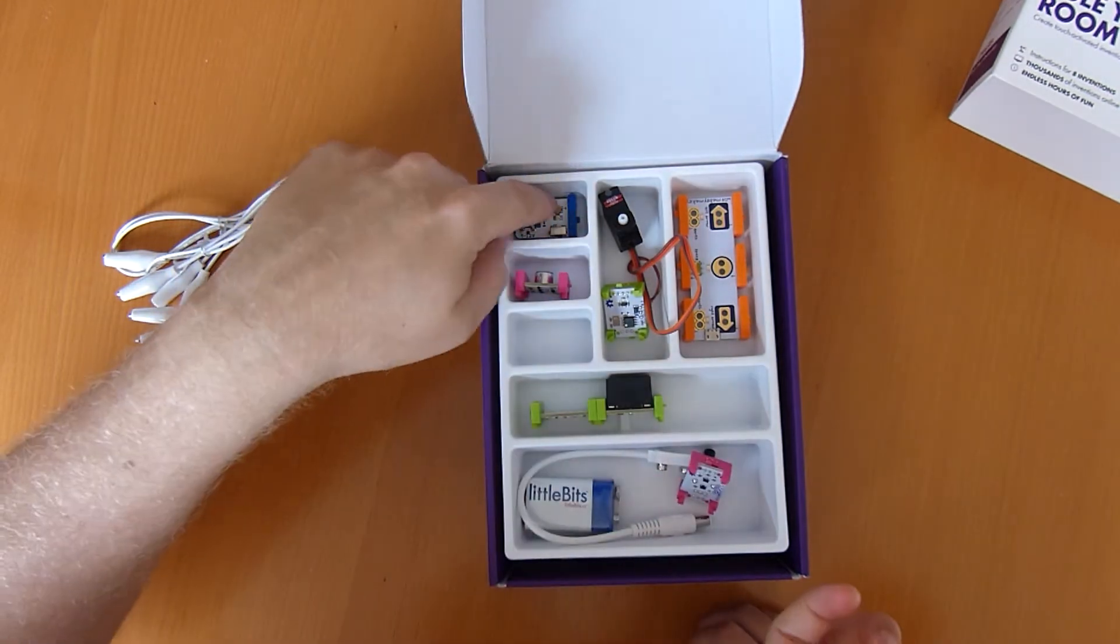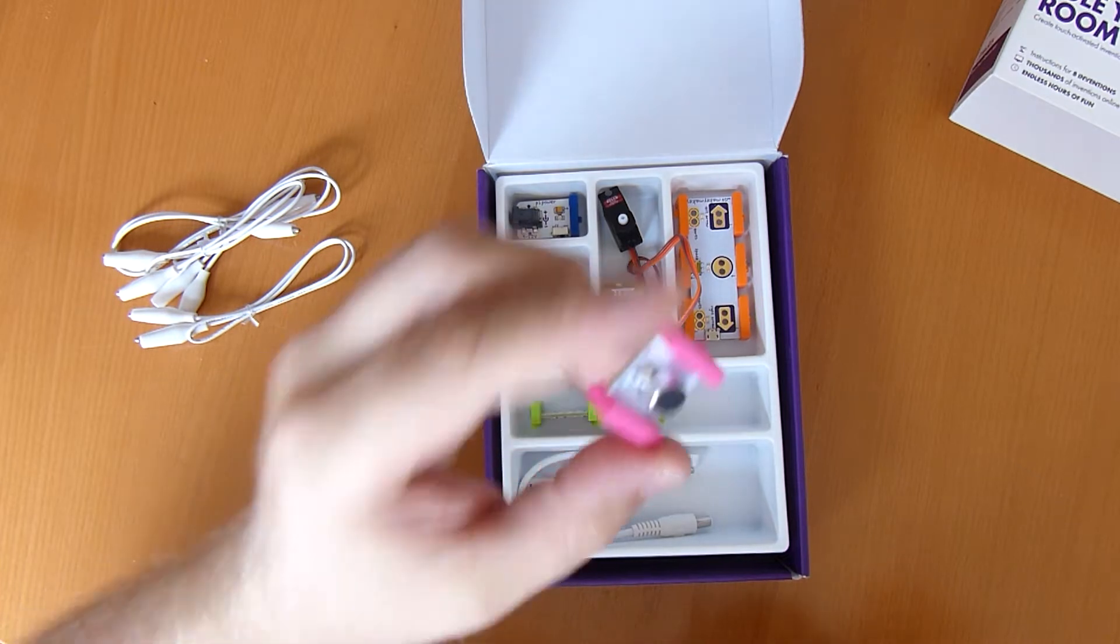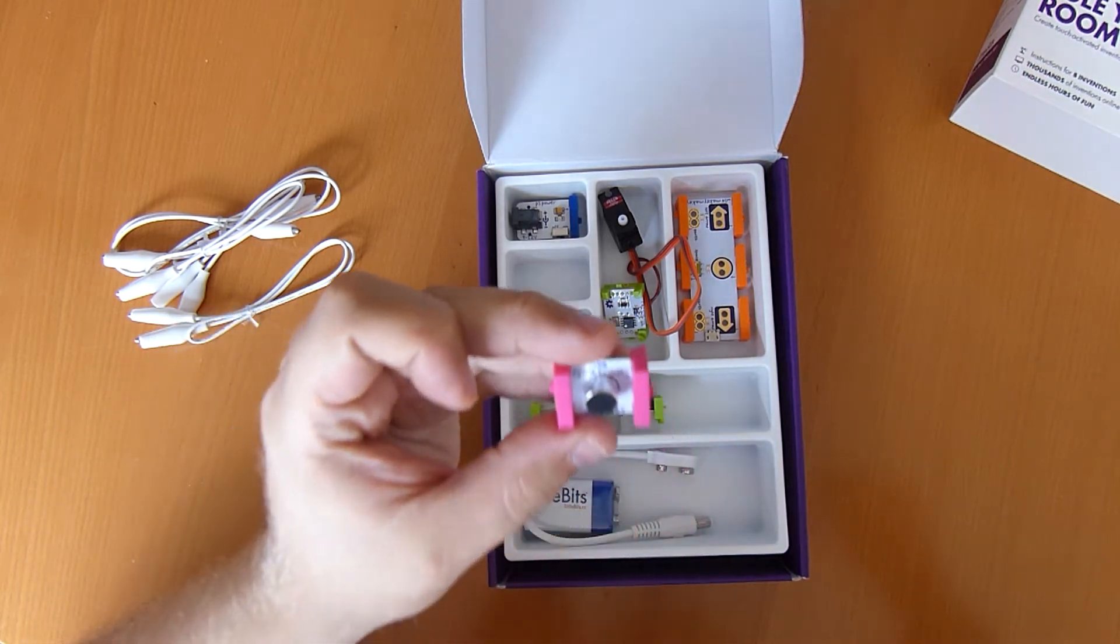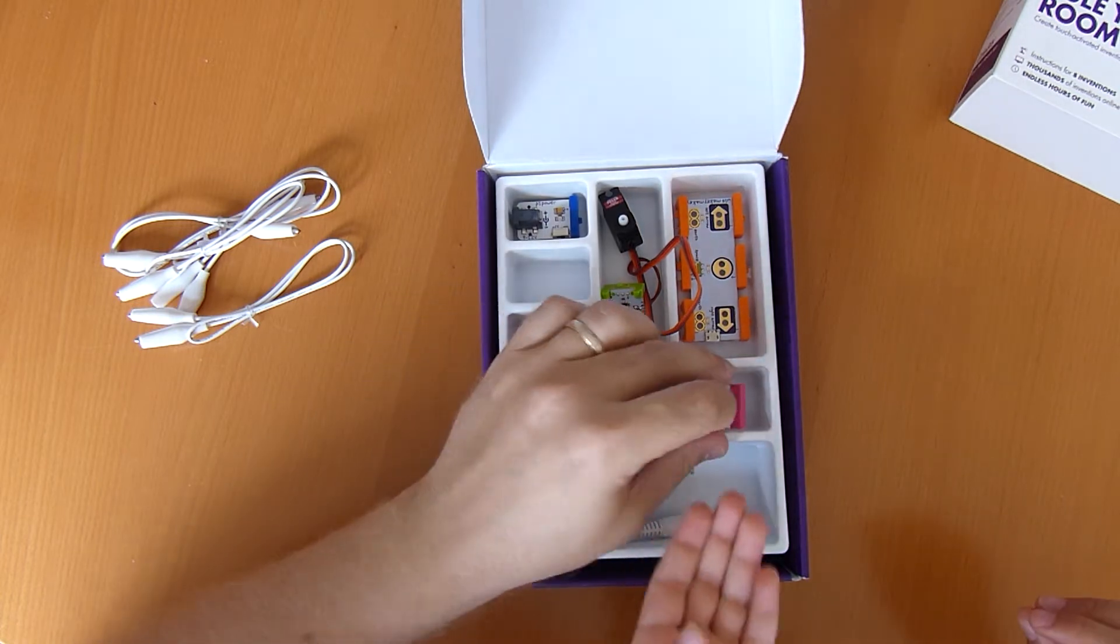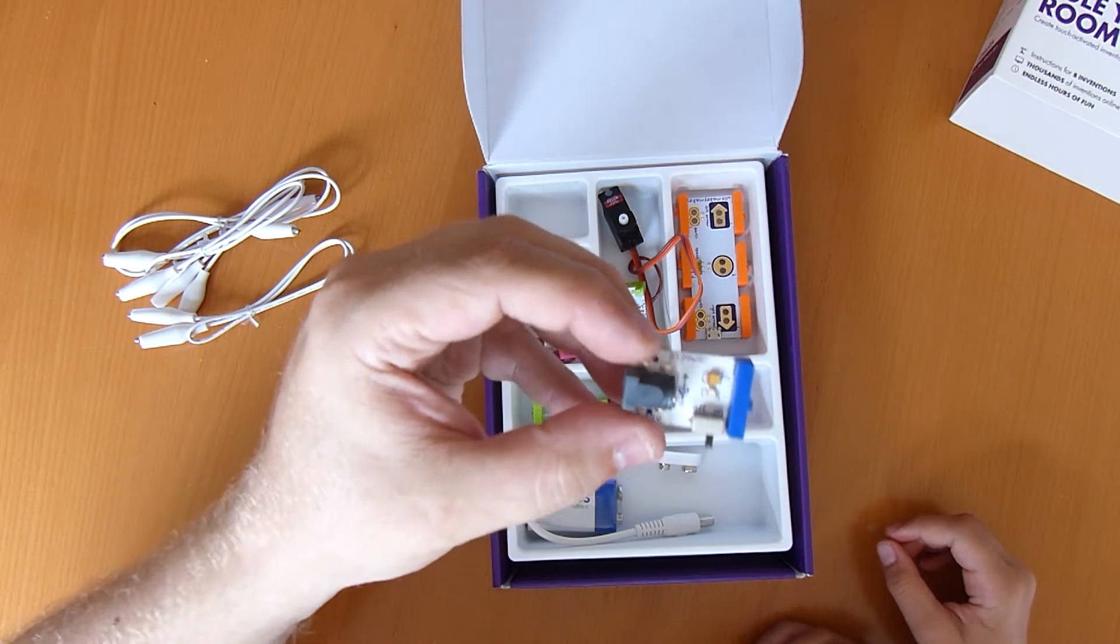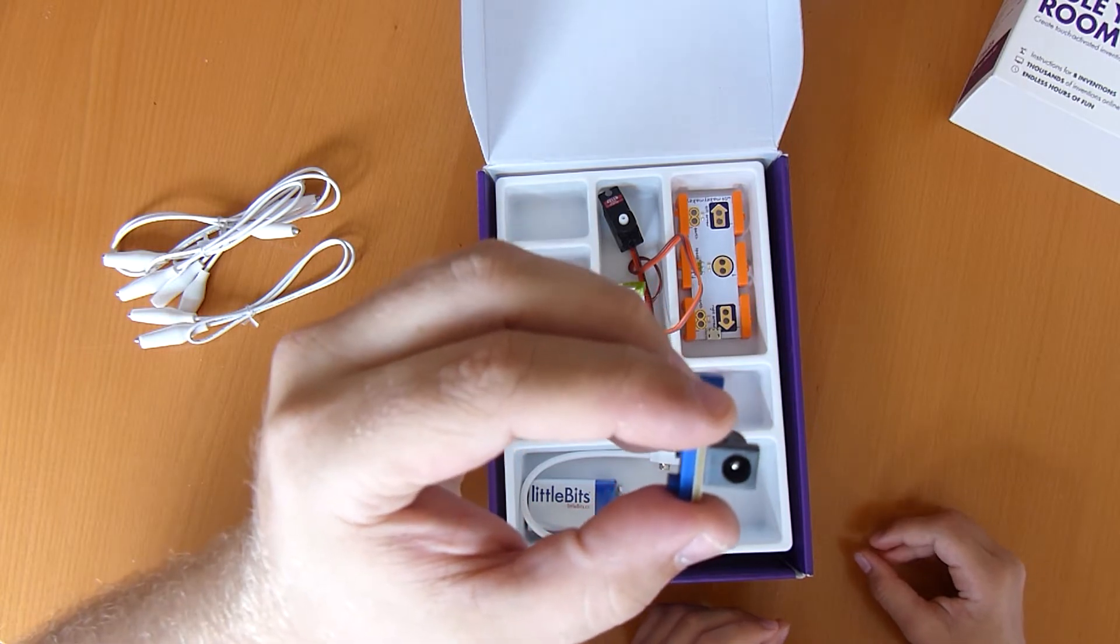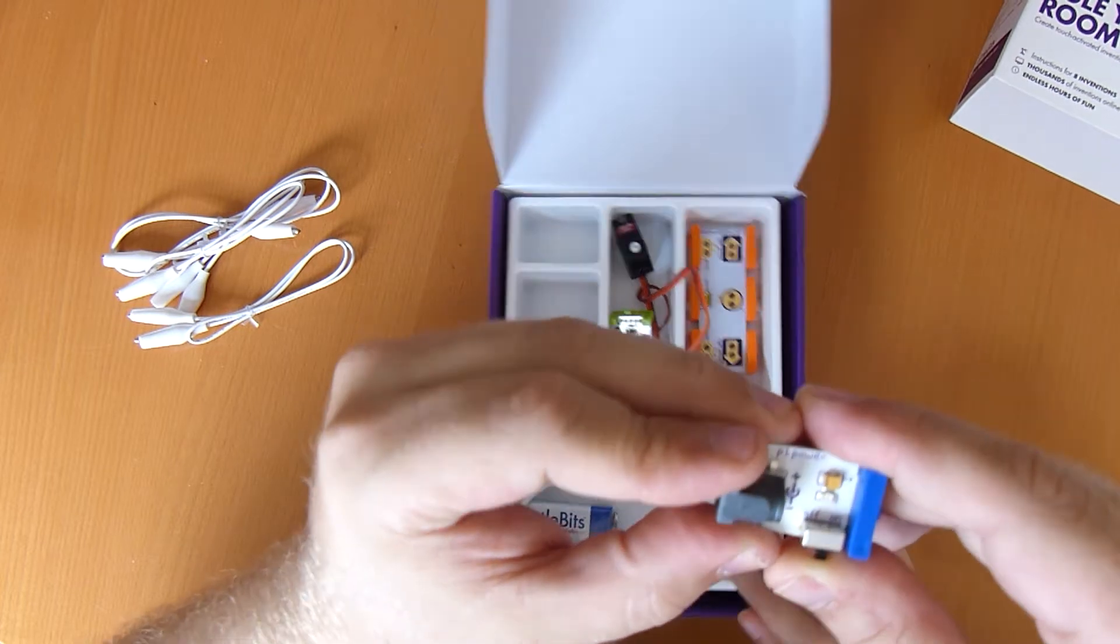It looks like my speakers I have. Yeah they have a volume control. And this one here, let's get it into the camera. It says it's a sound trigger. It's a microphone. I think it's the last one. What's that say on it? It looks like it says power. It says power yeah. It's got a little thing for plugging some power in and a little on and off switch.